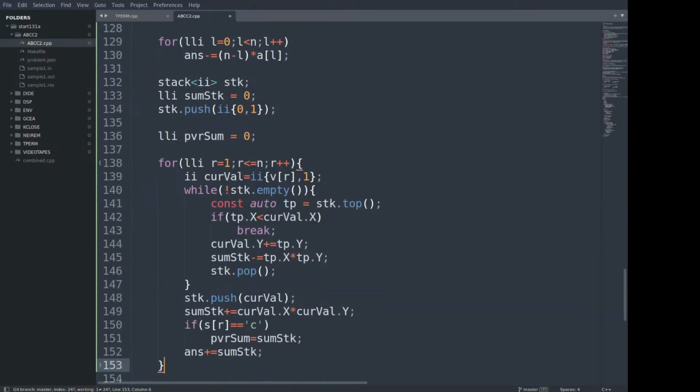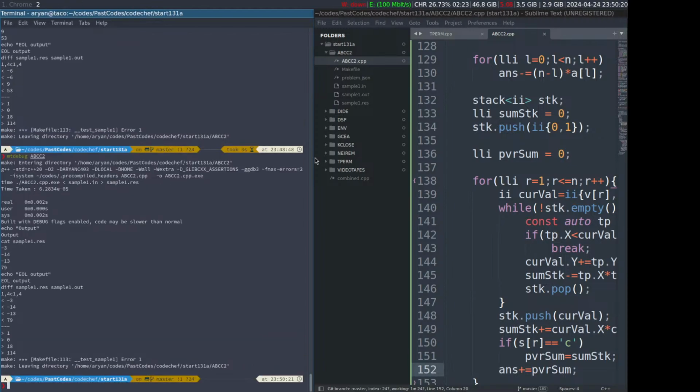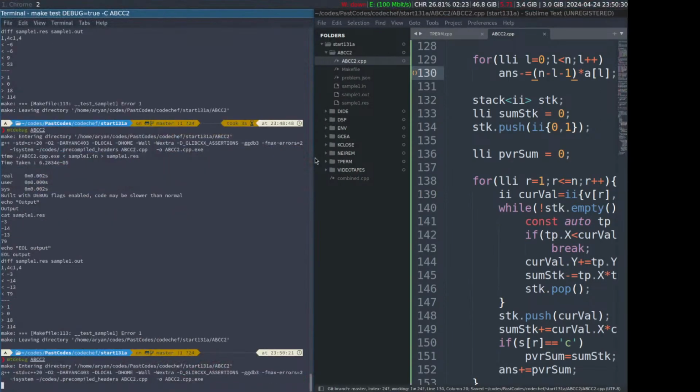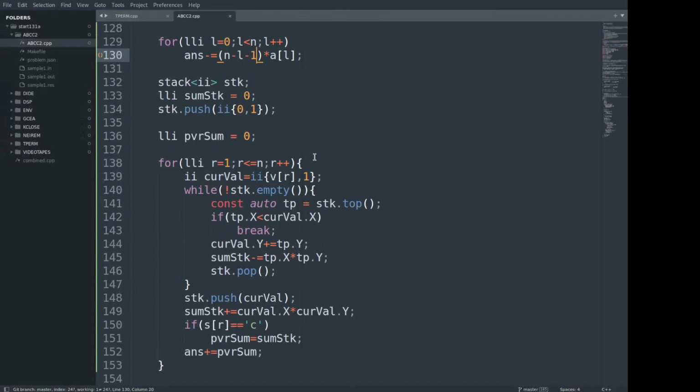So basically the value changes only when C changes. One second.